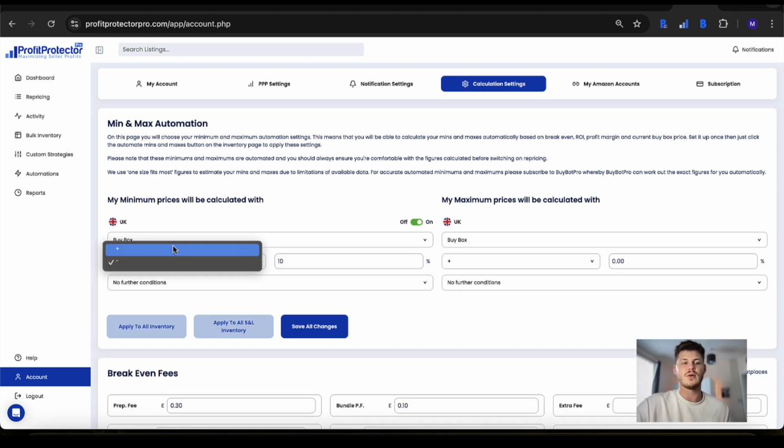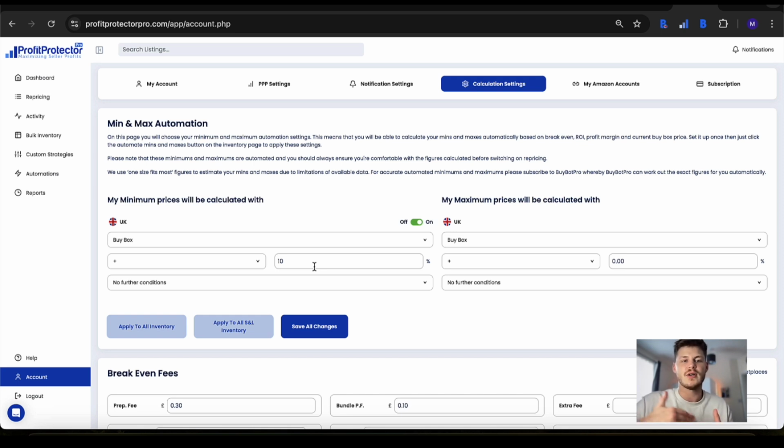Now, if you do want to try and sort of win the BuyBox at a slightly higher price point, which can be possible, I would say plus anywhere up to 10% as your minimum price, and that's what your minimum price will be. So this is particularly effective if, say, you happen to have lots of listings where your FBA and your competition is merchant fulfilled, right? Having your minimum price slightly above the BuyBox can still win the BuyBox, okay?